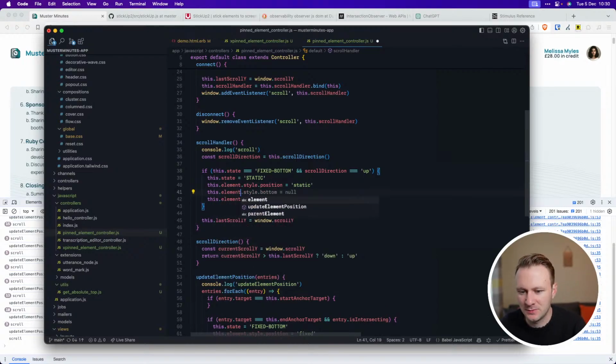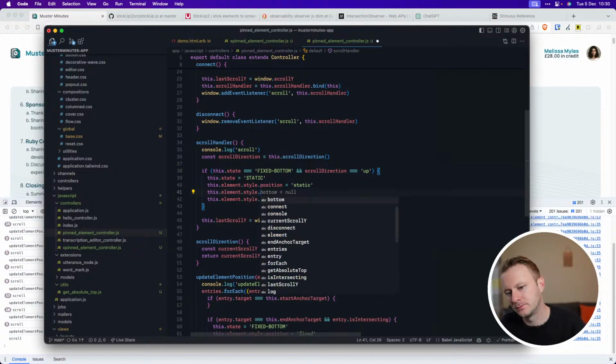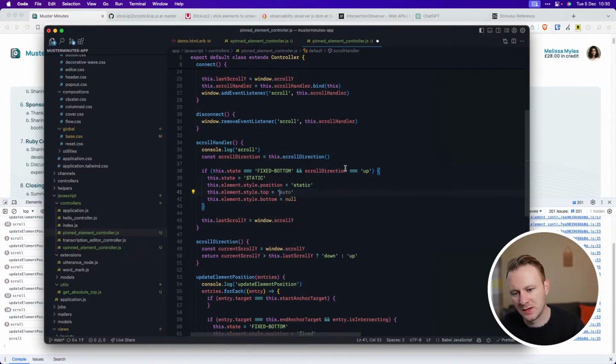This.element.style.top. I guess what we're actually doing here is probably relative rather than static. So this state probably needs to be something different, but we'll figure that out in a bit. window.scrollY pixels.